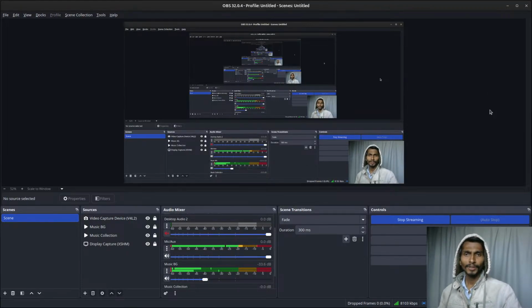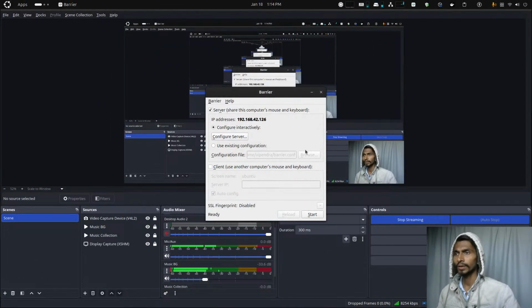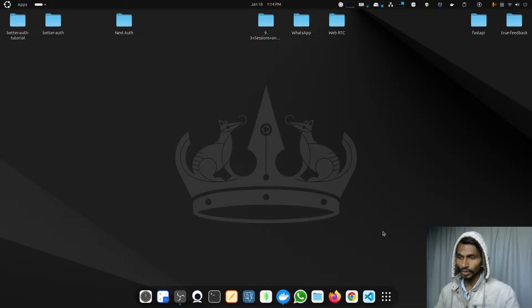Alright everybody, so here we are, and let's continue with this. First of all, let me get the barrier connected. As usual, I'm mainly here to focus on the setup of WhatsApp. I'm not really sure how much I can do. Even I have to learn many things along the way. But overall, we can get things started right now.